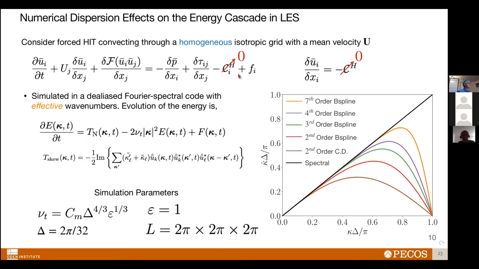And I want to ask the question: what happens to the spectrum of an isotropic turbulence when you do that? And what I'm going to point out is that, if I look at what the transfer spectrum is in the LES context, we can work that out. And the point is that where the tildes occur is in this derivative part here. This is actually for the skew symmetric form of the nonlinear transfer. So that actually has a number of interesting consequences, and let's see what happens in an actual LES when we do that.